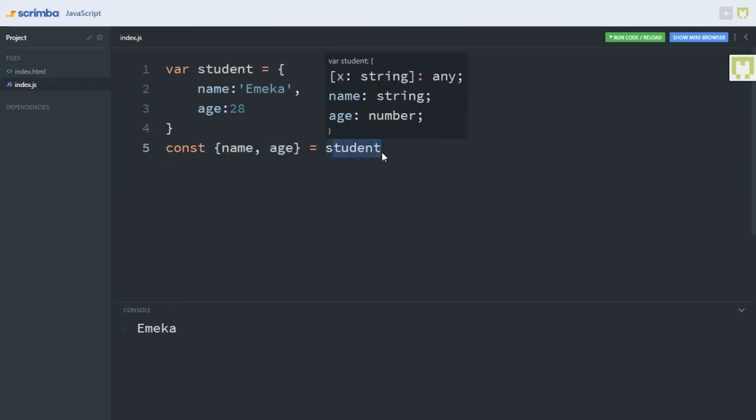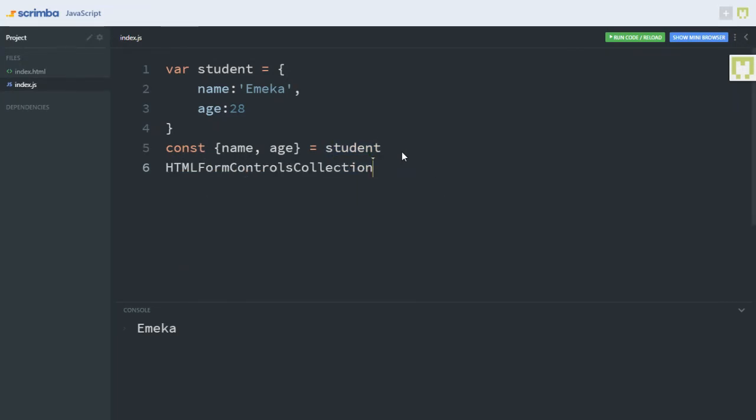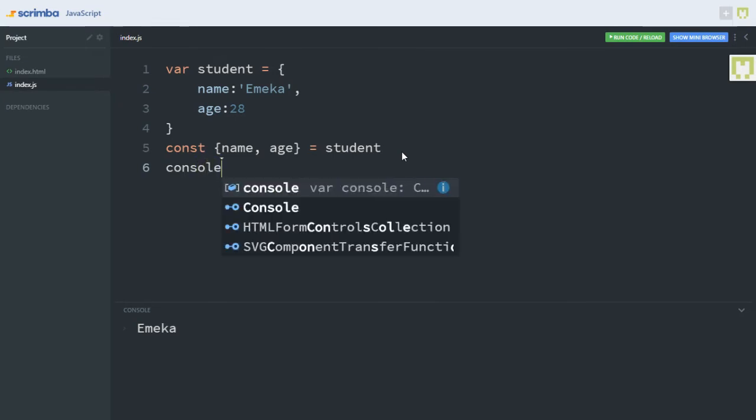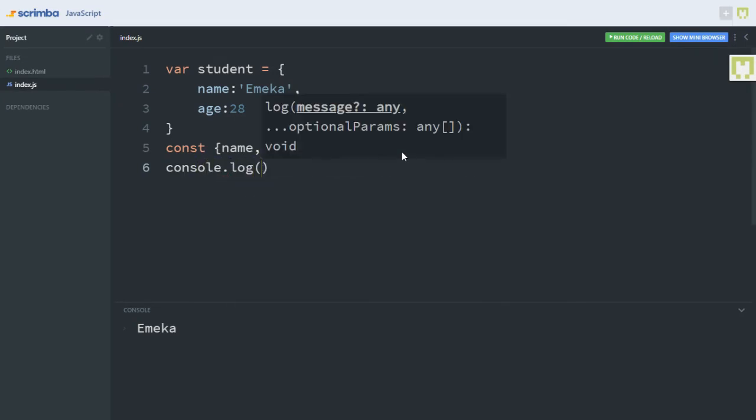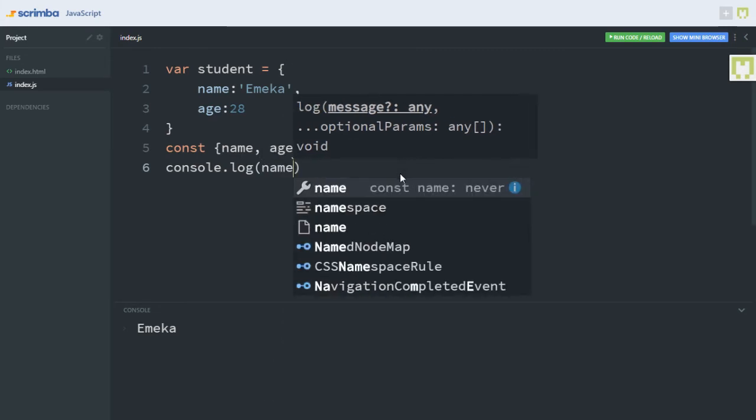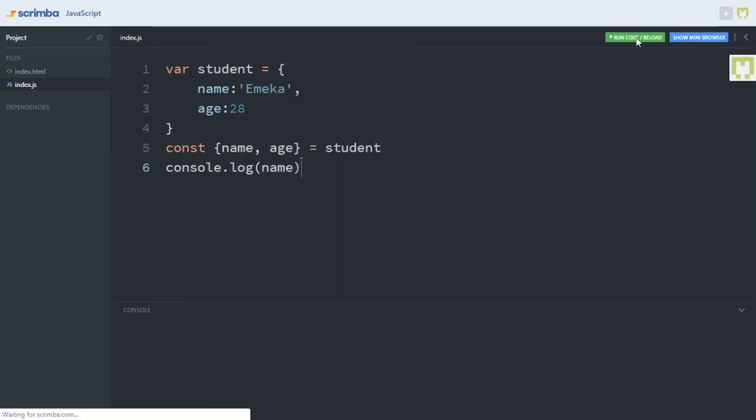Now you would see if we console.log just name, Emeka is still returned to us. This has made it possible for us to use name and age as a variable anywhere in our code.